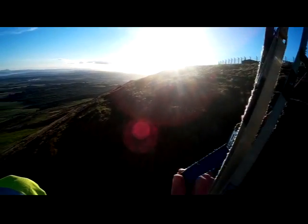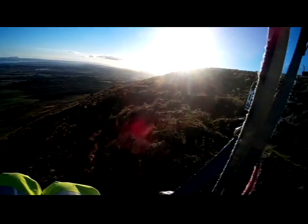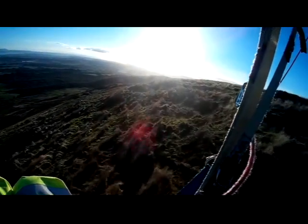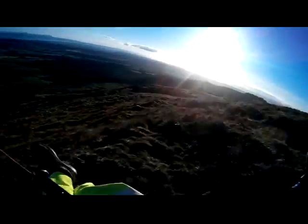So for instance, flying along this way, while I would have right of way, it's not a big problem. But if you were flying along and the sun was on the other beat, and you're the pilot that has to give way, you've really got to make sure you know where the other wings are, because you might not have such a good picture.